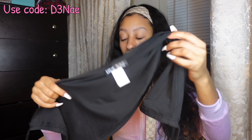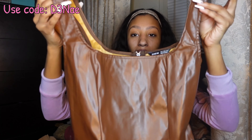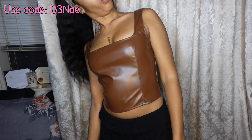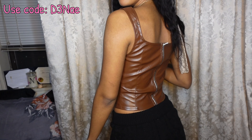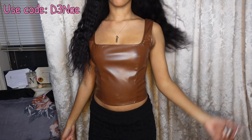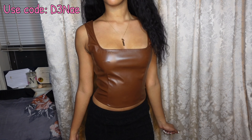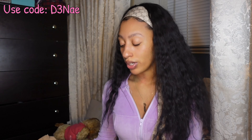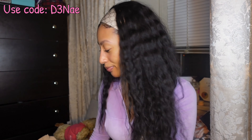Next I got this chocolate brown top and y'all I was so excited because it looked so cute on the model. It's form-fitting with a square neckline — I feel like that just makes you look more prominent, more grown woman. I try to go for a lot of earthy tones and brown aesthetic colors, so that's why I went for this. Hopefully it looks cute — I feel like this is gonna look really nice on me. If you style this up with the right sneakers or heels, it'd look really really cute.